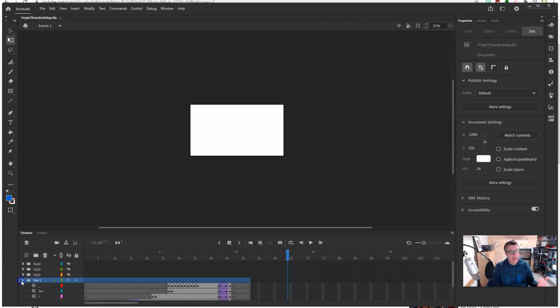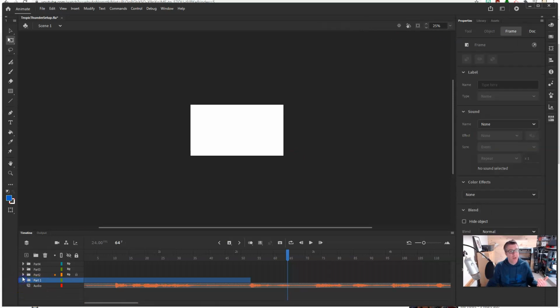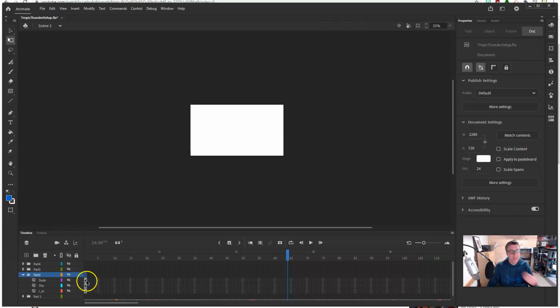I'm going to collapse part 1. Now I'm into part 2. Same thing. Take all these keyframes now, insert a keyframe where you want the word to show up, move the keyframes over, and just keep going like that. You can have a look at the final product that's in the folder and the downloaded files to see how this will ultimately look. But that's how you can animate different sections of this.